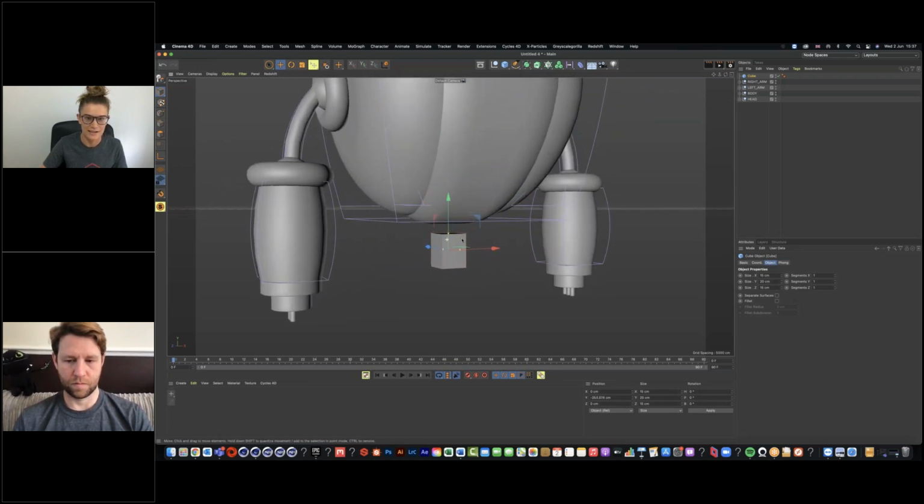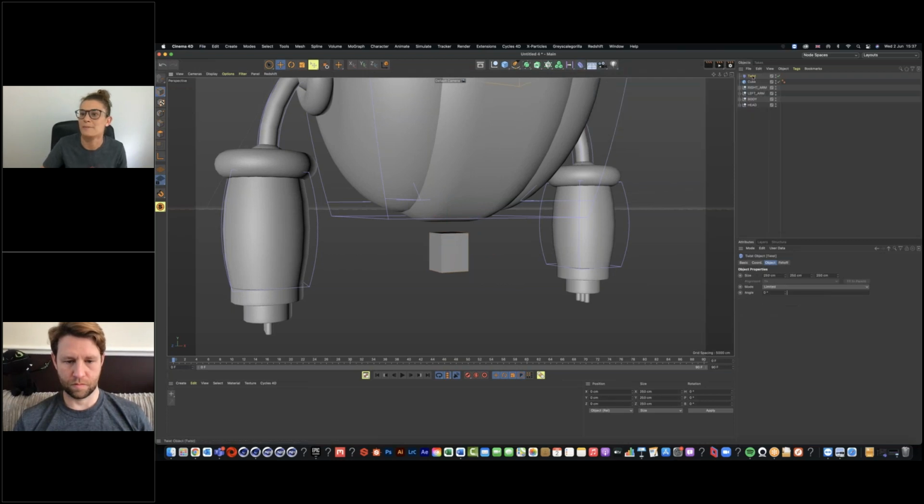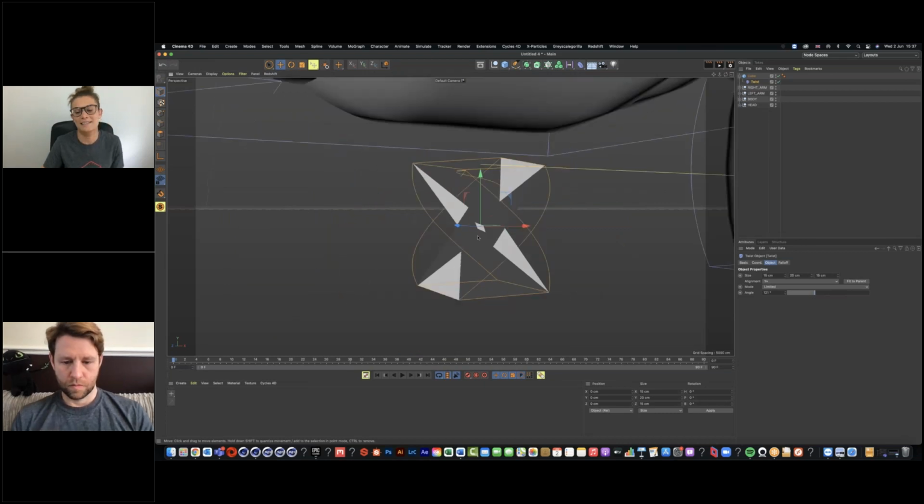Cool, if we come in here, we are going to grab another different deformer, a Twist Deformer. So we're going to make it a child of our cube again, and the lovely old fit to parent, and we're going to do the angle, and oh wait, it looks kind of weird. And this is down to the segments, just like Matt was showing us earlier. We need to make sure we have enough segments in our cube or in the object that we're twisting, because it can't twist this one single polygon.